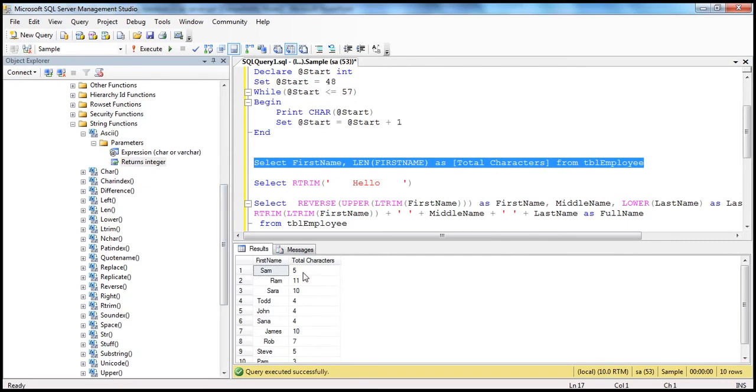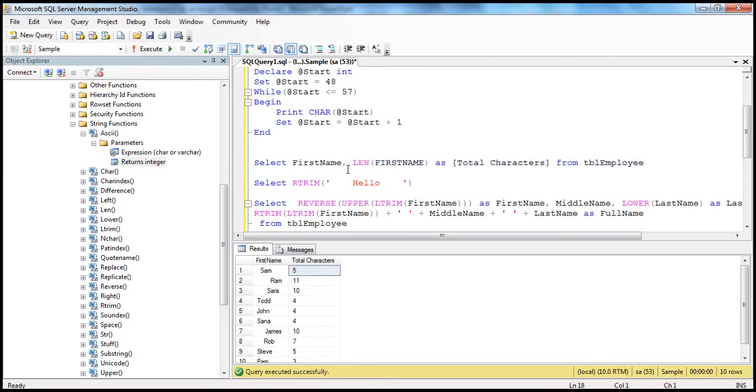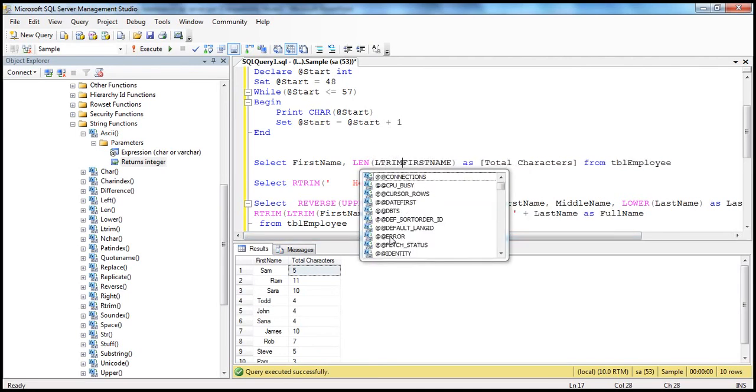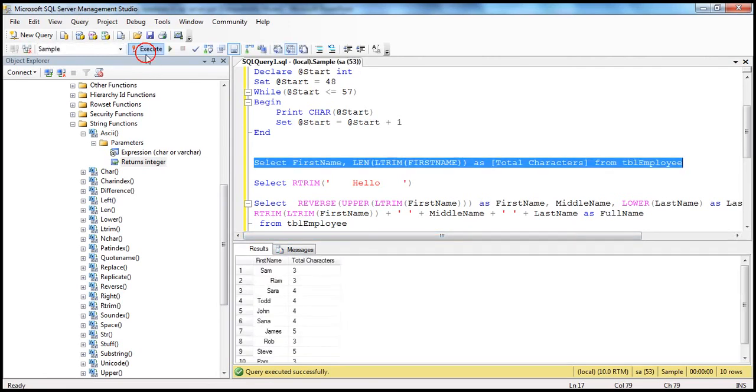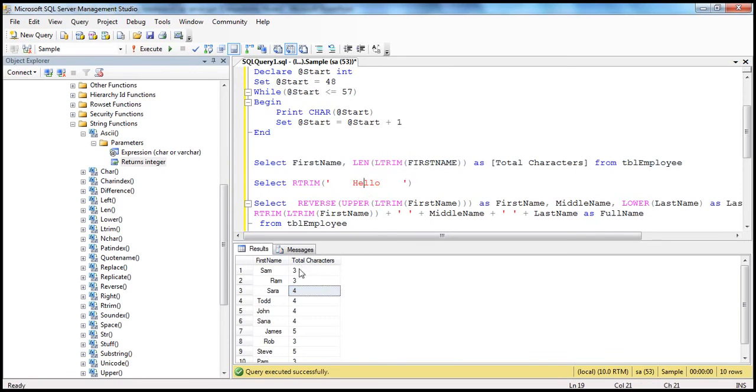And now you should understand, look at this, there are only 3 characters, but I'm getting 5 characters. Why is that? Because there are white spaces at the beginning of the string. 2 white spaces. That's why it's giving 5, including those white spaces. If you don't want to count the white spaces, then you need to first ltrim that, remove the white spaces at the beginning of the string. Now when we execute this, it should give us the correct count of the letters. 3, 3. So this is correct now.